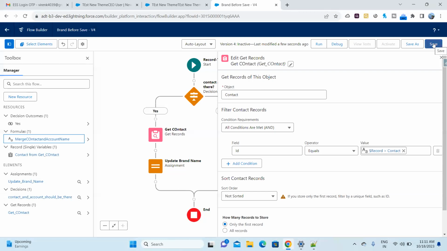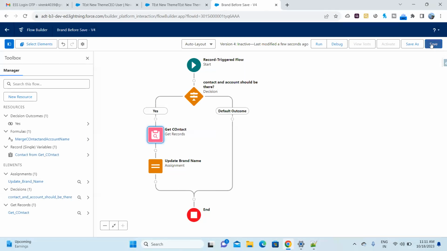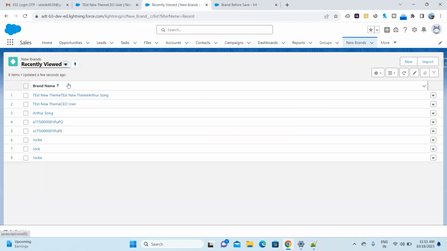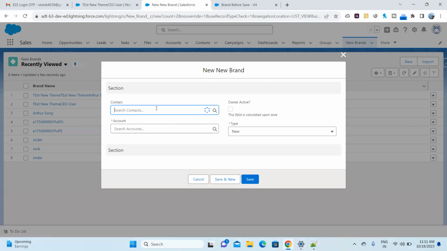Now I've edited again. Once you create one version, you can keep saving it multiple times if you have not activated it. Now it is saved, so activate. Now I'll go back. Watch this video again two times, guys, then only will you be able to understand everything on this. Now the update should still work, so I'm doing one more test.